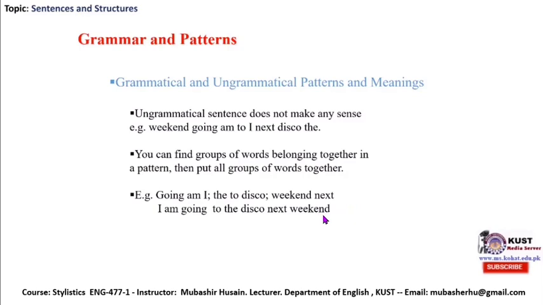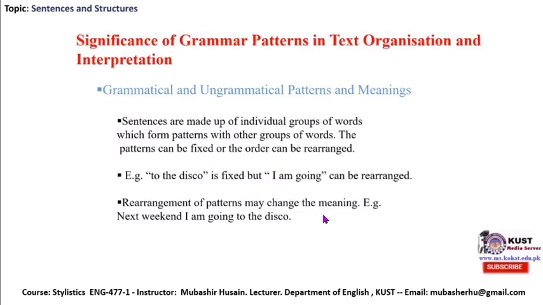This is the point. Dear students, we know that "going", "am" and "I" can be rearranged as "am I going". In that case it will become a question. The point is that we can identify certain groups of words, and then we can combine these groups together to make certain grammatical patterns. So out of all these three groups we can have one sentence: I'm going to the disco next weekend.